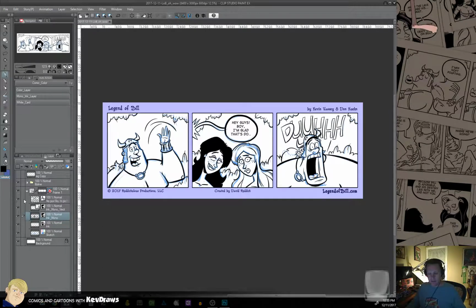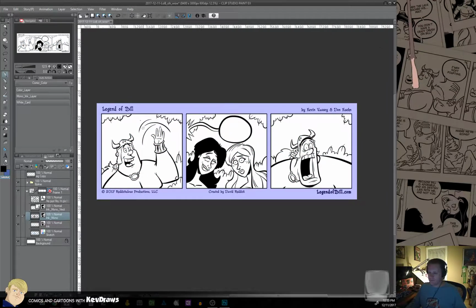Let's cut off our text. Doink, doink. Cut off our sketch layer. Give this a save. We got so many line thickness inconsistencies in this first panel. But we're gonna press on.